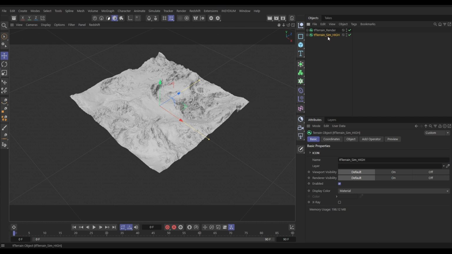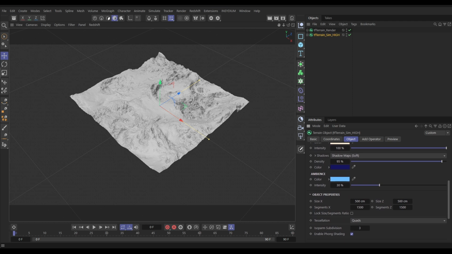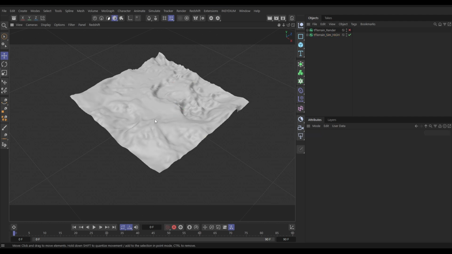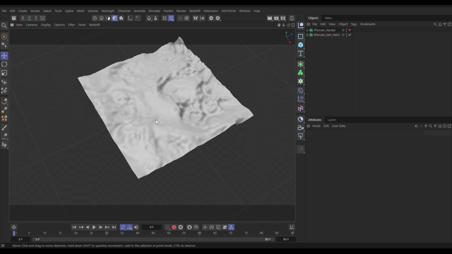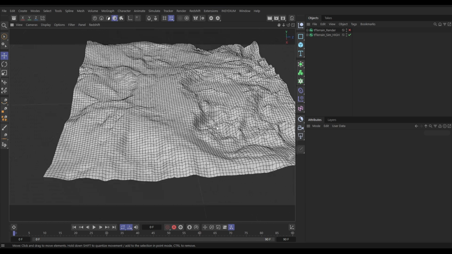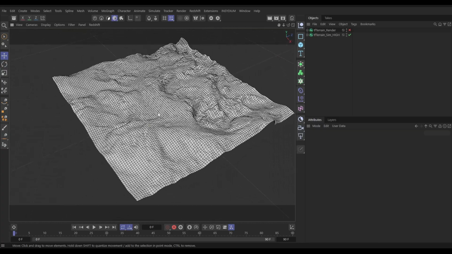So this is a sim one, so we want this to be way lower poly. Let's go down to our object tab, and where we set those segments, let's reduce this way down to say just 100 segments in the X and the Z. And if we make that render one invisible, you'll see that we've got a much smoother looking terrain. If we show the lines, it's way lower poly, but the undulations are in the same place and the same shape because it's driven by exactly the same noise.